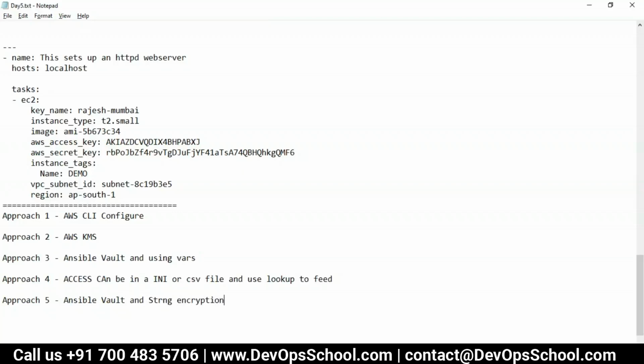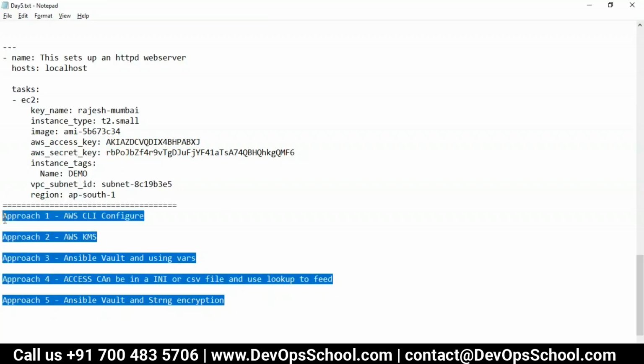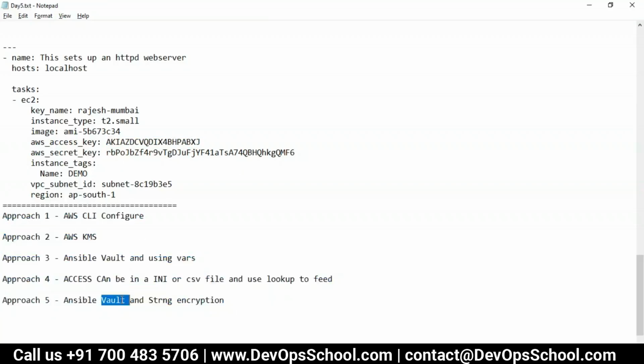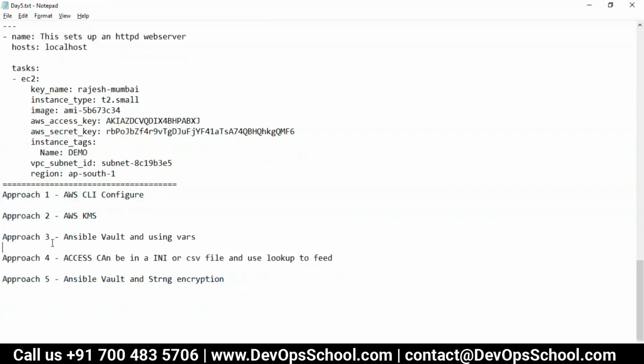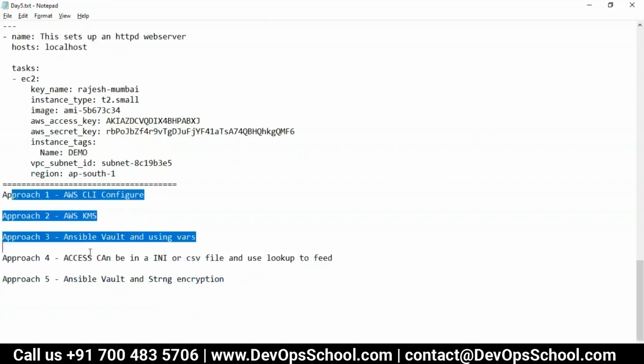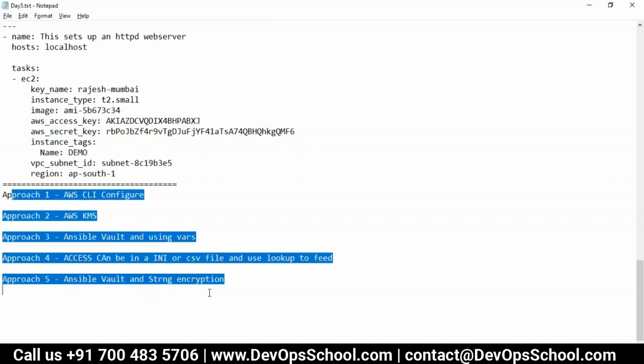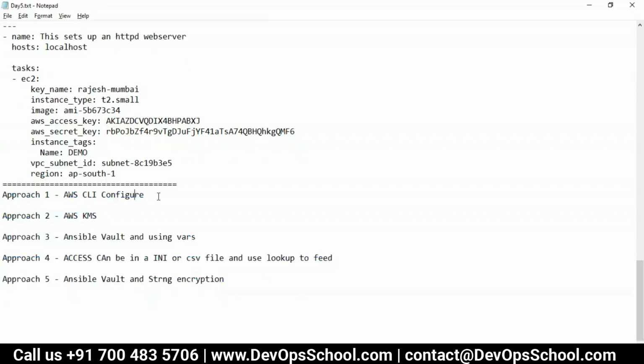Yesterday I used that string encryption, remember? Whatever string you get, you can embed it here, and over the command line you can pass the --vault-password. So multiple approaches can be done. Did you understand this approach? How can you secure this? Can I show you one of these?